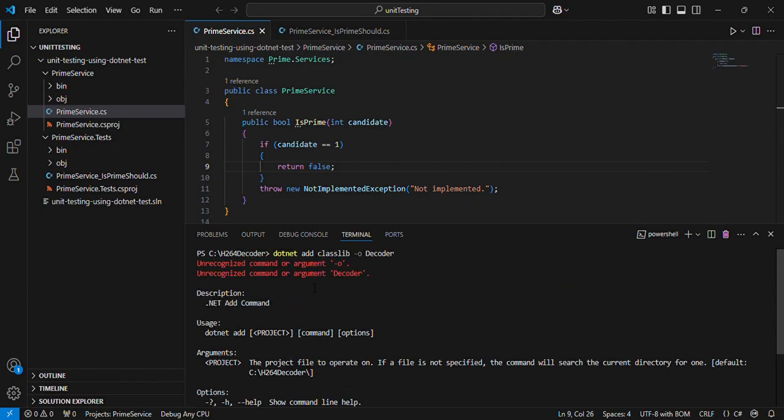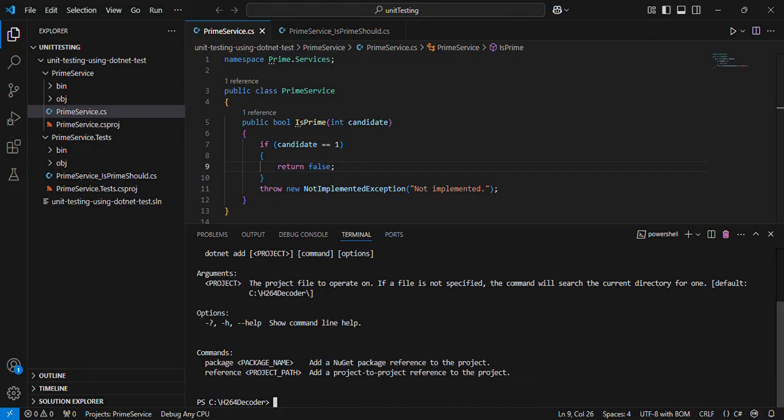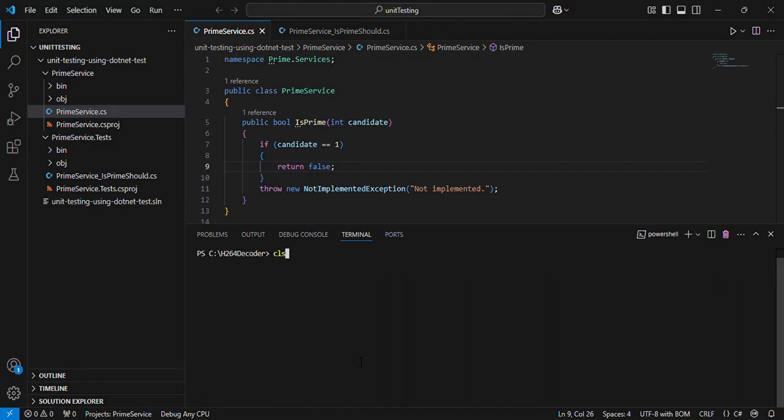Sometimes it may be very difficult to recognize the command. Okay, we used the wrong command here. Class library, I think it should be... let me just remind us, new solution.